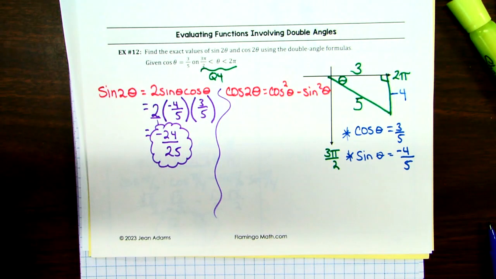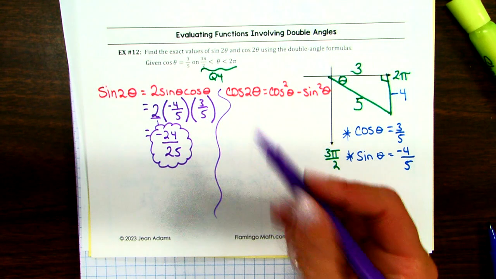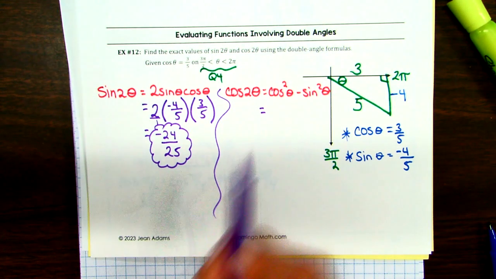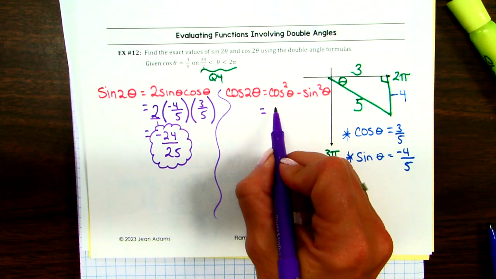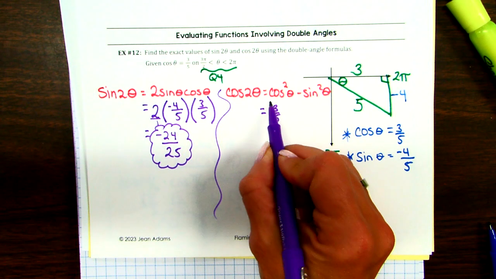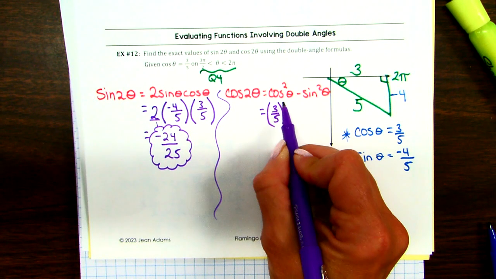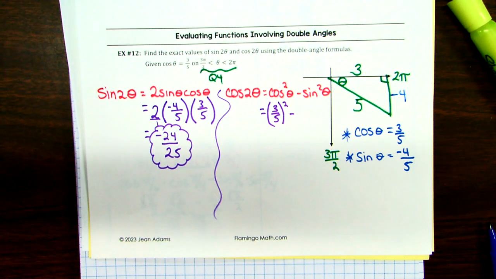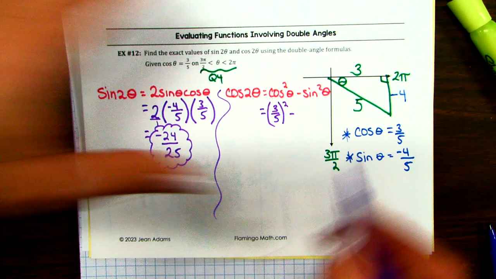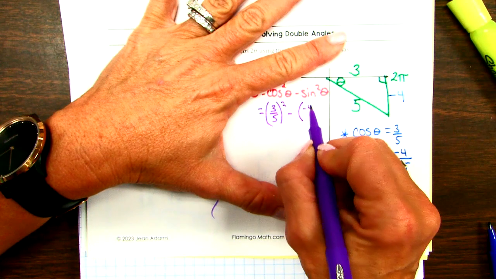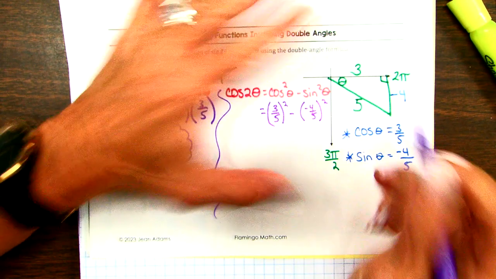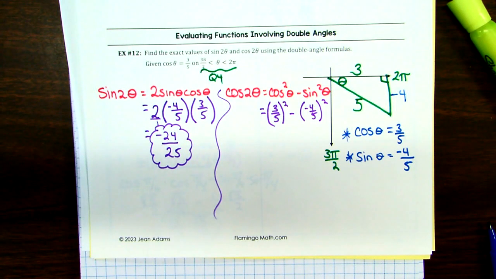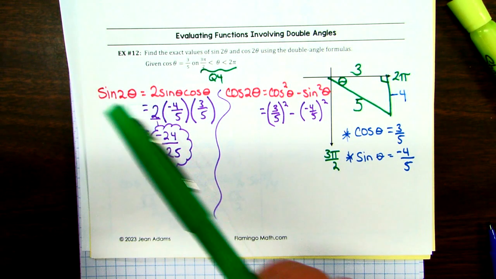But I'll show you in my notes. I have it done in a different method, but with one of the other formulas, you get the same answer. Okay? So cosine squared theta. Cosine is 3/5. We're going to square it. You square the whole thing, hence the parentheses on the whole thing. And then sine is negative 4/5. Square that, and then find the difference. When you square a fraction, you square the numerator and the denominator, right?